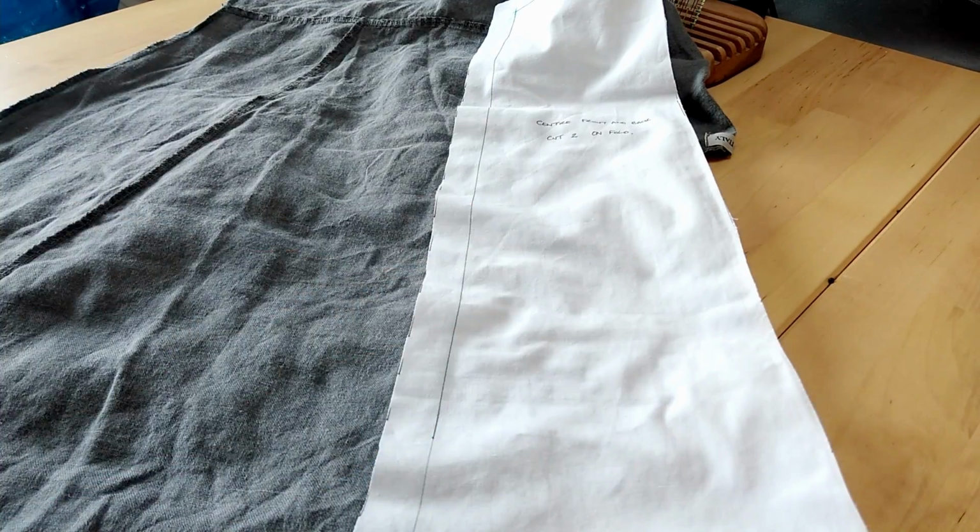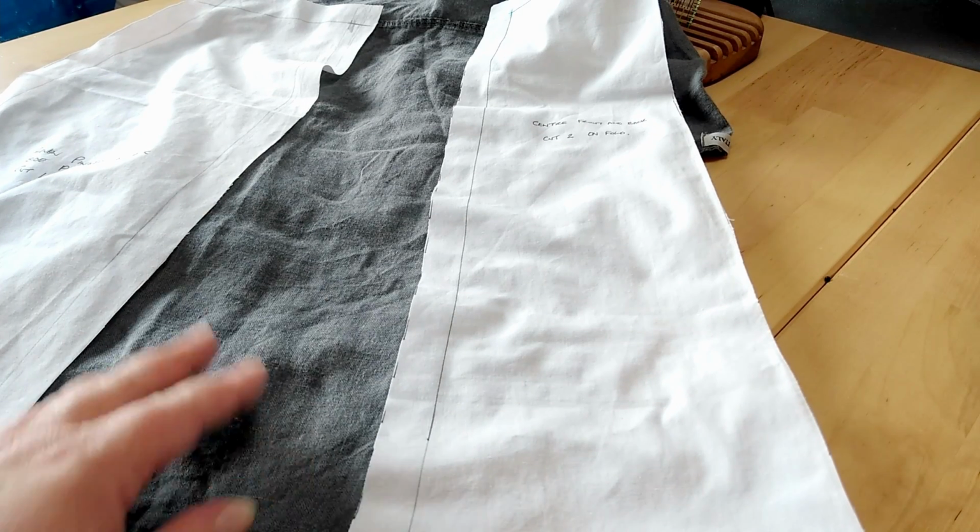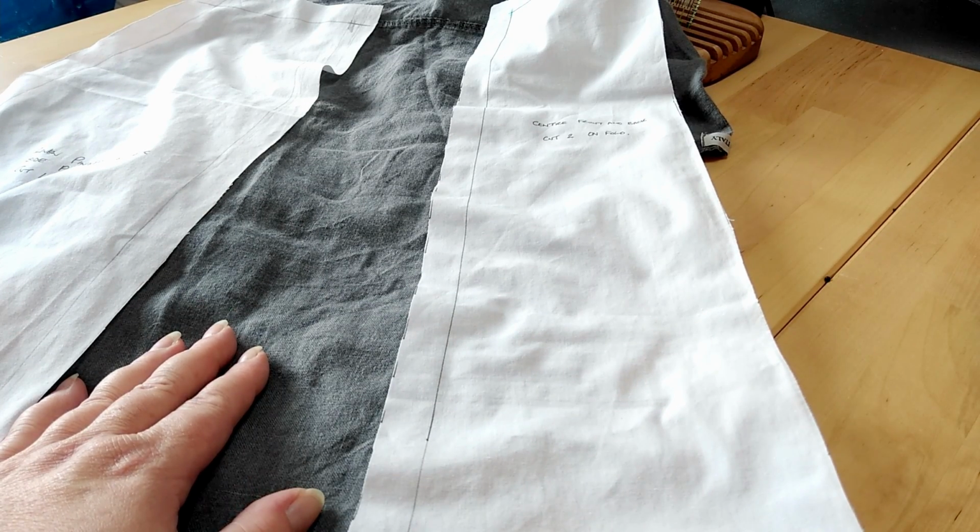So I've done that piece and I've done the outer piece here. The last bit I've got to do is this one. So I'm sort of calling this the side centre. I don't know what you'd call that.